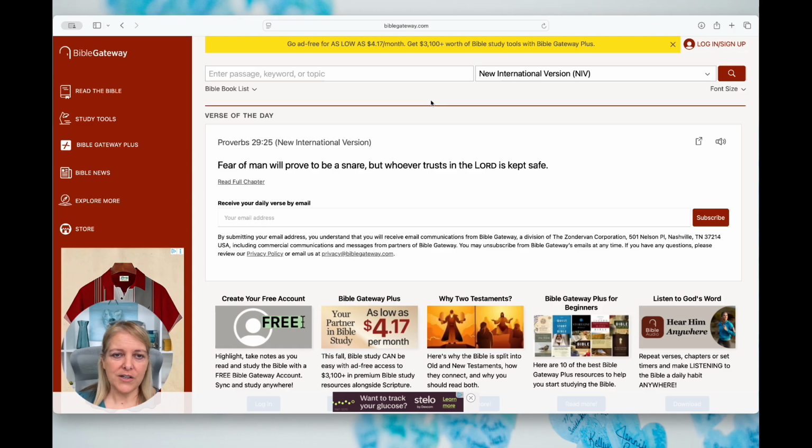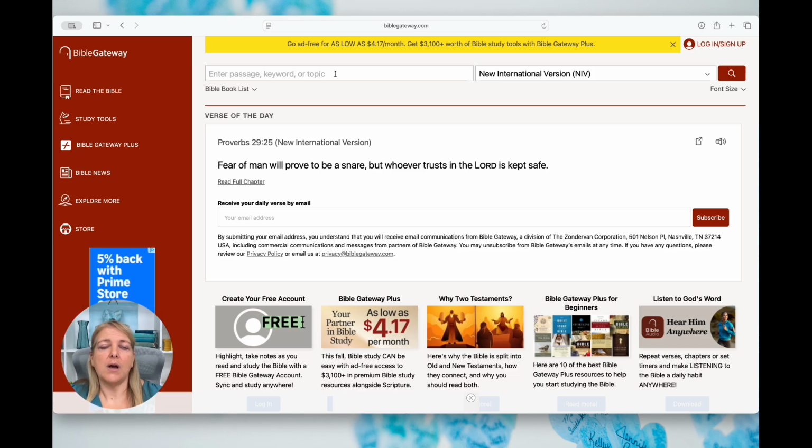So just like YouVersion, one of the most common uses for Bible Gateway is to look up scripture. And so just like in Blue Letter Bible and YouVersion, you can do a search if you know the passage you want to go to, Psalm 119:105. You could type that in there. If you just remember a couple of words from the scripture and you're not sure where it's at, from Psalm 119, it might be "a lamp under my feet." You could put that in there and hit search, and it would go find it. It would find any of the verses that would hit for that.